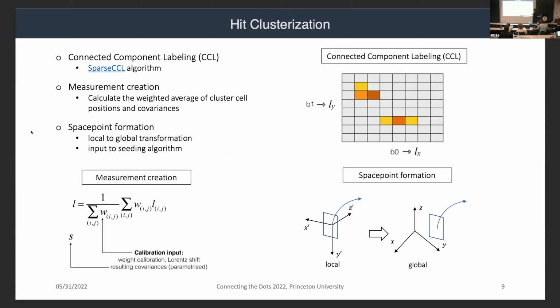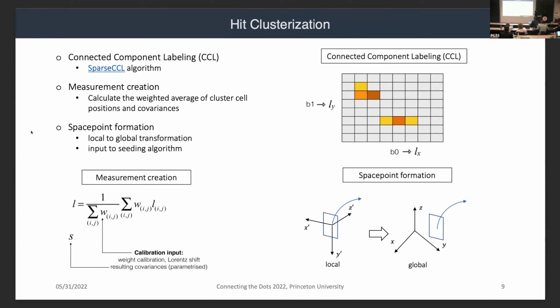So let me talk about the hit clusterization. Basically we have three sub-algorithms for hit clusterization. The first one is the most important, which is the connected component labeling, where neighboring pixels form a cluster to get one single measurement.